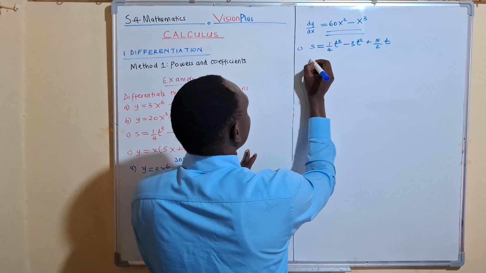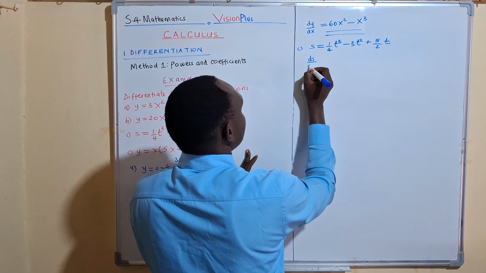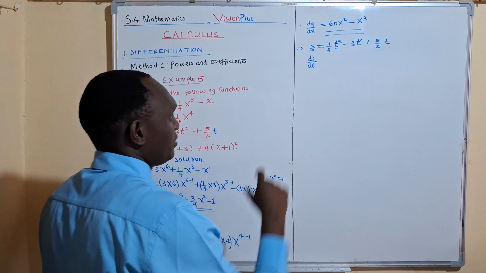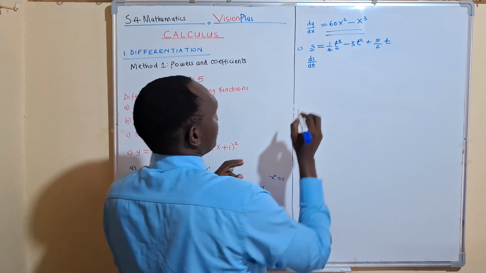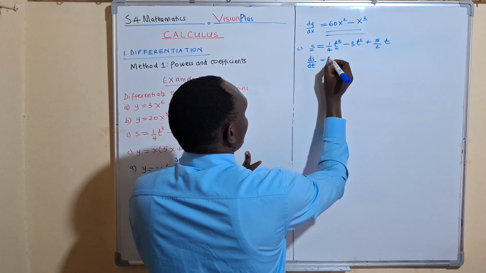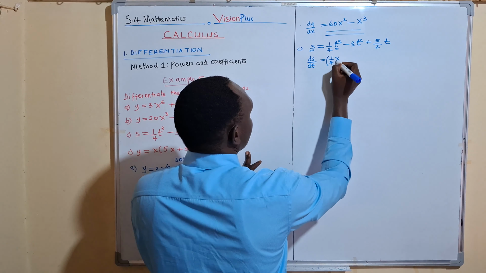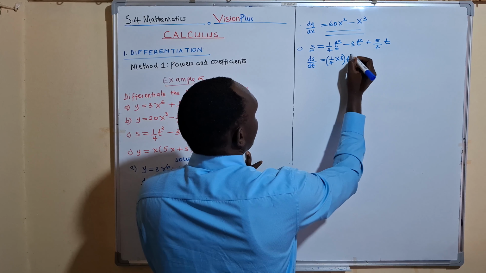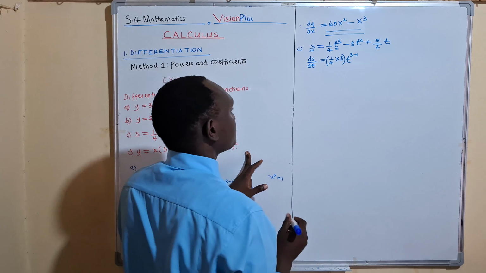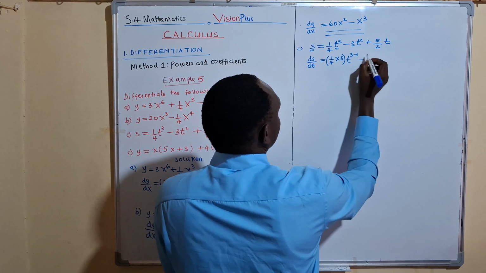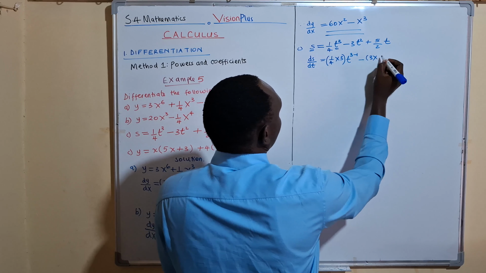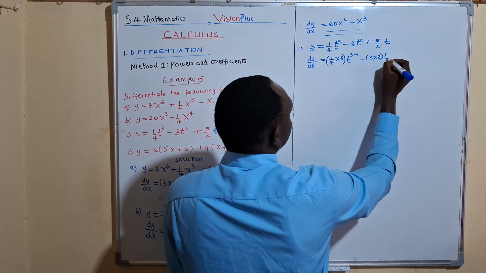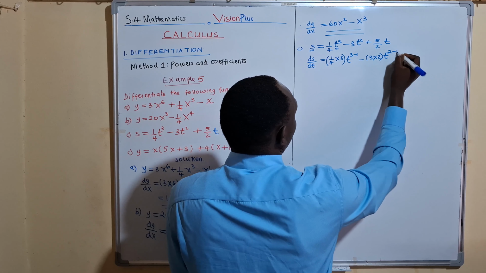We say differentiating s, so we shall have ds/dt, because we are differentiating function s with respect to t. T is the variable in the function. This gives us 1 out of 4 times the power of t, so times 3. Now we shall have new t. Now the new power becomes 3 minus 1. And then we continue, say minus, we have 3 times, what is the power of t? Sorry, 2. The power of t there is 2. So 3 times 2, t. Now the new power becomes the whole power minus 1.